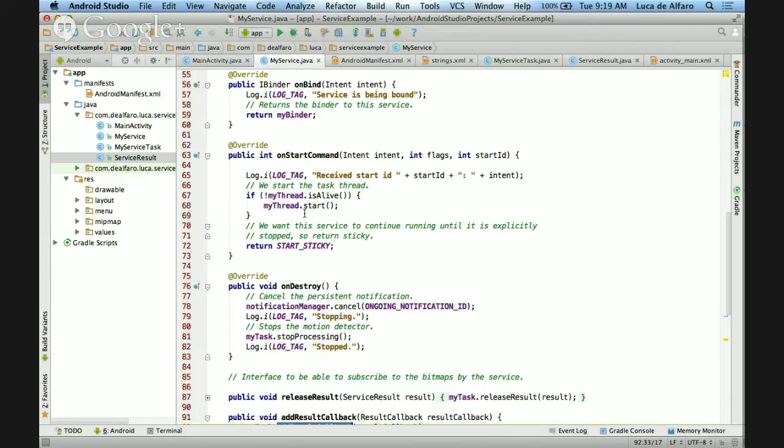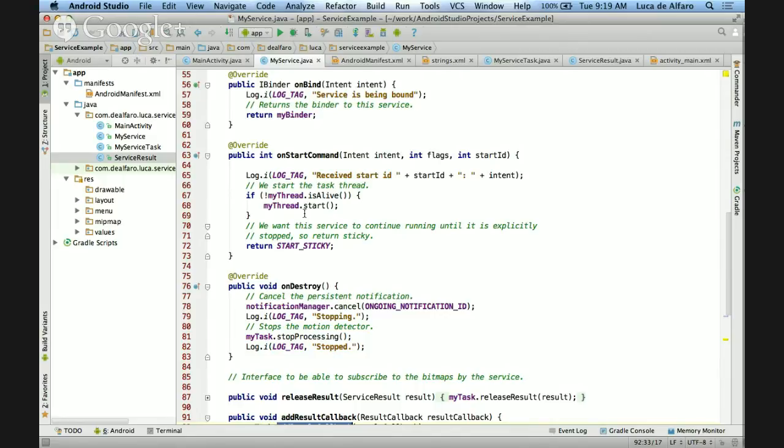So clearly, you cannot get the location and record it in an activity, because otherwise, if the activity stops, the logging is stopped as well. So you need to do this in a background process, okay? But with the background process, if the activity is alive, you want to be able to show a map, say, or maybe simply some counters. You walked, I don't know, 3 miles and you gained 500 feet of altitude, whatever, no? So if the activity is on, you want to display the updates to the activity, like here. But if the activity is off, you want the thing to continue logging until you stop it explicitly.